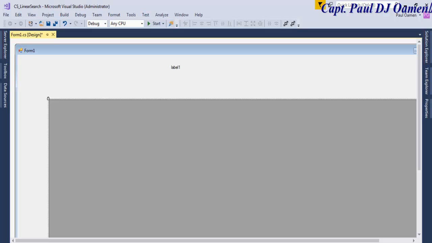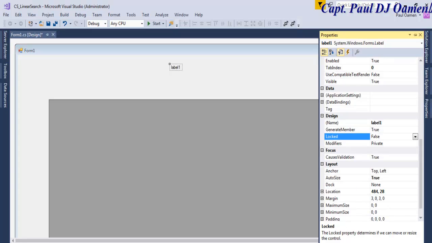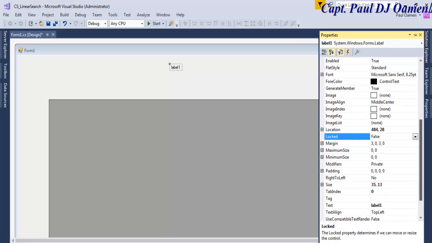The next thing I'd like to do is enter linear search right up there. Let's change to alphabetic order. In the Text property, just enter linear search. And let's change the font size of that label.